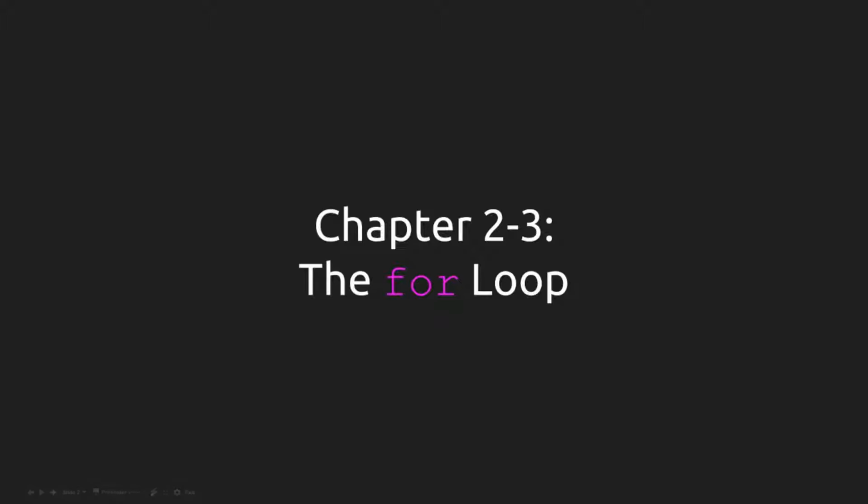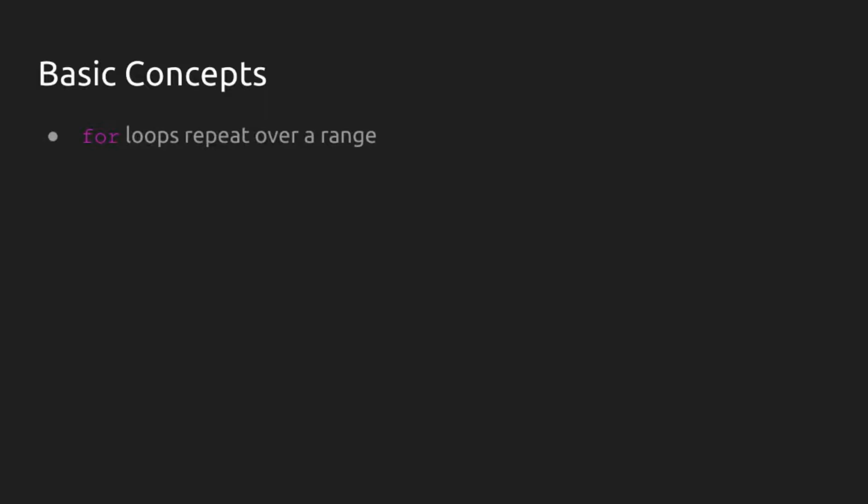So in the last section, we went over the while loop, which is actually the base kind of loop. The for loop that we're about to explore is actually syntactical sugar for a special kind of while loop. But for loop is really useful in this particular case. So for loops repeat over a range, either over an iterable data type, which we haven't covered. Iterable data types are things you can loop through, and very soon we'll talk about those kinds of data types. So for loops iterate over those or over a range object, which we are going to see today.